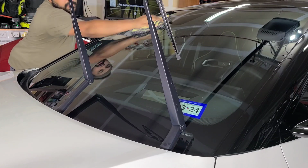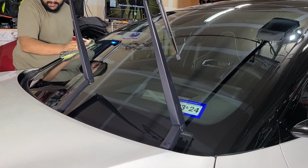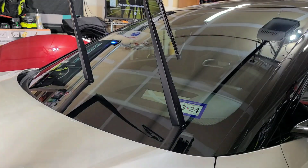Because this glass has been polished, it's going to be very grabby because there's nothing on the glass to make it slick. Once you coat your glass, use a ceramic spray, something like that, it gets very slick after that, obviously.